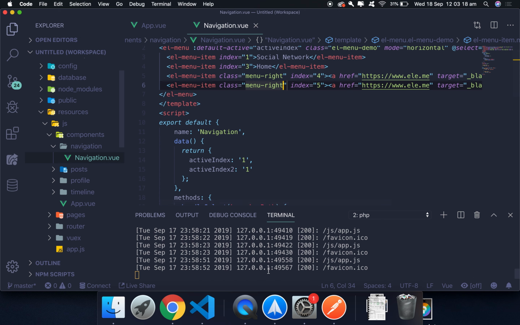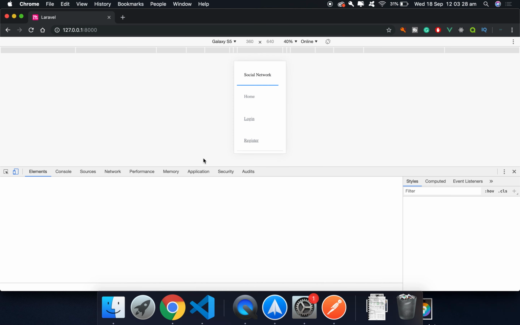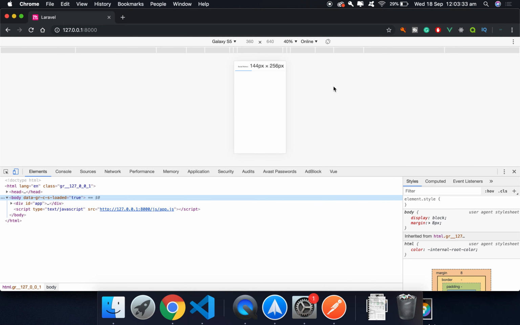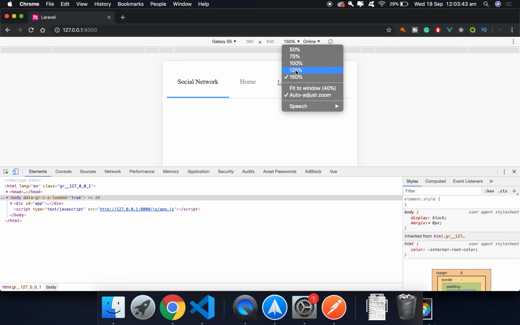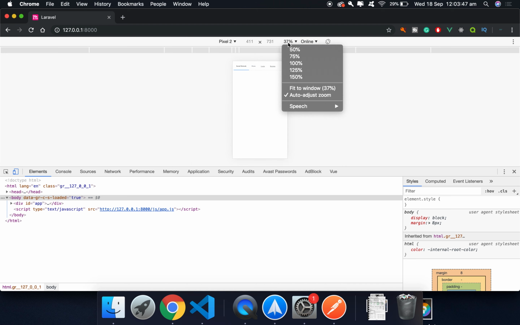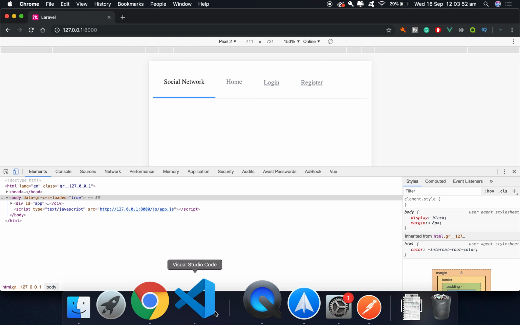So now again I want php artisan serve, and of course also npm run watch. If you refresh here, you will see that we have a font size of 15 pixels. These are on the right here, but if we shrink it, because there's so little spacing anyway, we can just zoom in here, and you can see there is obviously a small issue. If you zoom in more and, for example, go to a Pixel 2, you will again see there's a bit of a difference here.